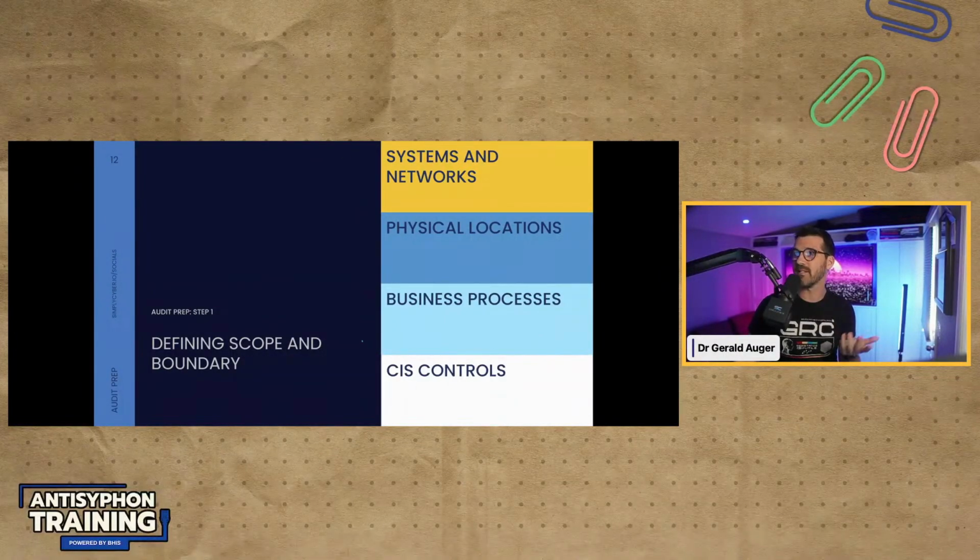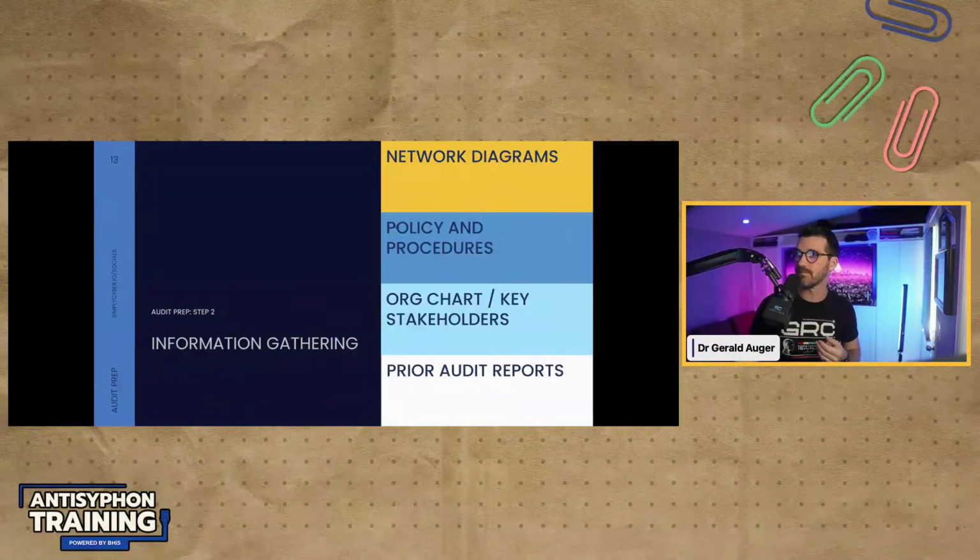All right. And then obviously you need to decide which CIS controls you're going to do. Are we going IG1? Are we going IG2? Are we just going to cherry pick some controls because we're concerned about them? I would recommend IG1. Remember, the premise of what I'm trying to teach you right now is that you can take this knowledge, take CIS 18, IG1, and go execute an audit with it, okay?